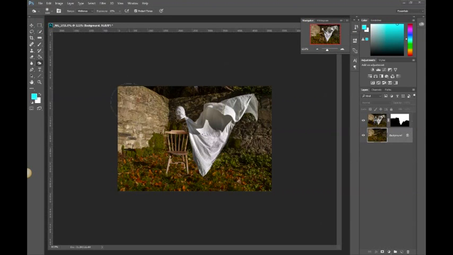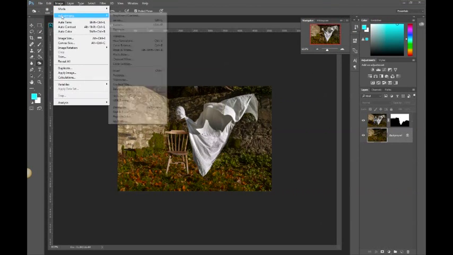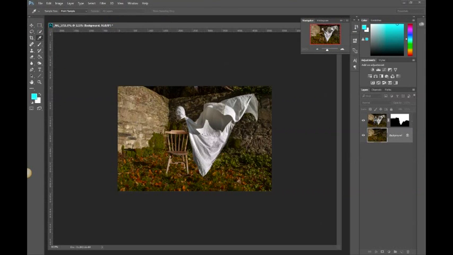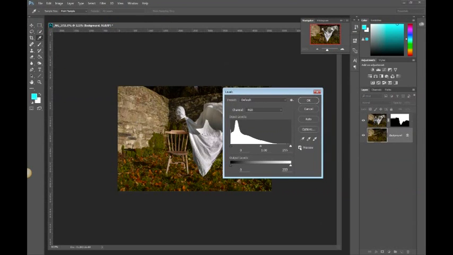In terms of exposure, I'm going to go into levels, and I'm going to do this in the background first. This brings up my levels dialog box, and I'm just going to increase the saturation of everything. So I'm playing about there with the highlights slider and the midtone slider, and I have a preview where I can check it off and on, and it may look very subtle.